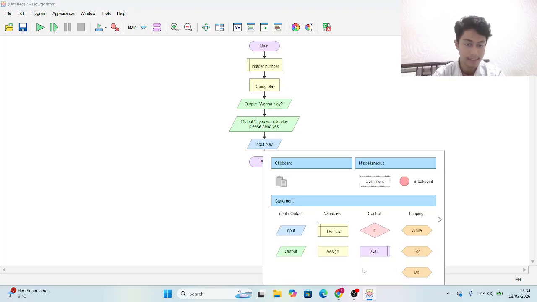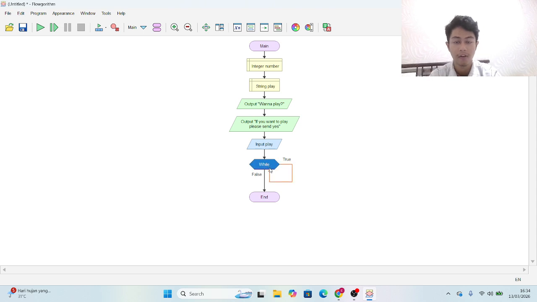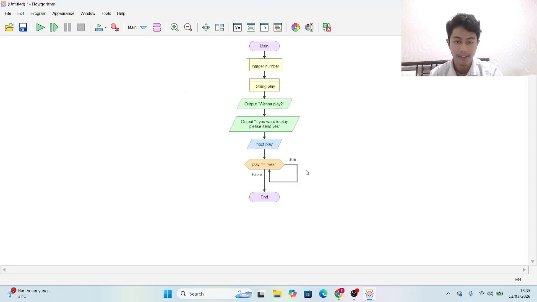Because I want to do looping with while. Looping means that if it is true it will loop, and if it is false it will end. So I give this condition: if the variable play equals yes and it is true, it will loop, and if it is false it will end.